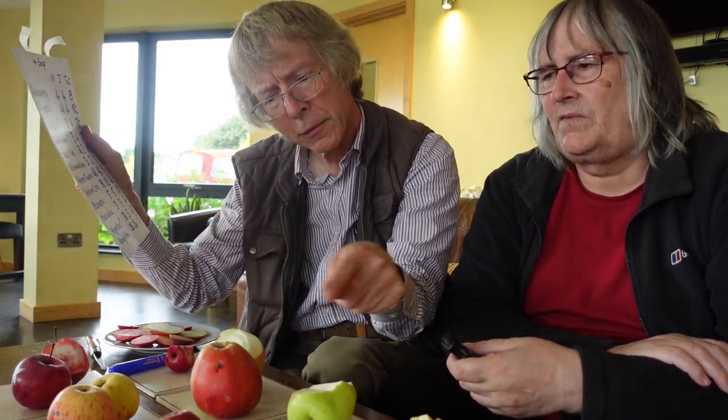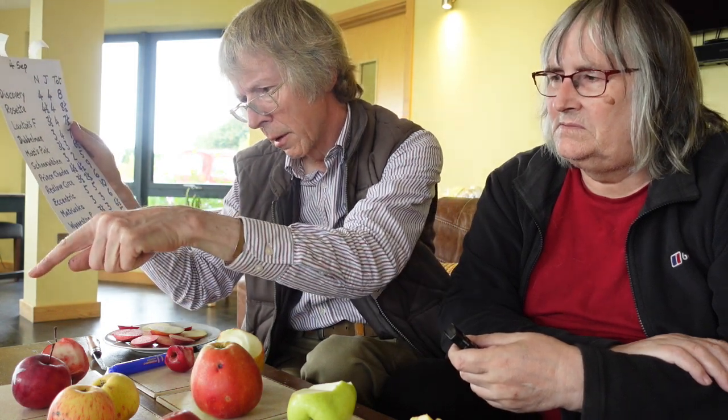So Discovery Rosette scoring quite high, 8 and 8.5. Laxton's Fortune, not quite at its best, 7.5. Doubleman's quite good at 7. We've got Prince Charles at 9. And Eccentric, for its sort of novelty value and excellent flavour and pleasant eating characteristics, has scored a full 10. And quite a few red-fleshed there. If we top them all up, we've got 1, 2, 3, 4, 5, 6, 7 of them out of the 12 are actually red-fleshed.